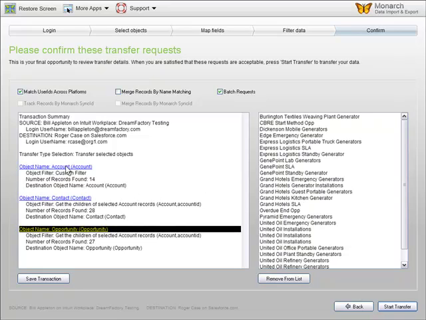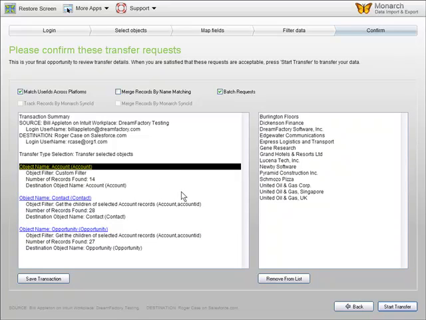So this is a good chance to remove any data that you don't want to share if you're moving the data into a sensitive location like a partner workspace. This is a great option above. You can preserve any user links for owner ID, created by ID, last modified ID, or any user IDs across the two platforms. It'll match the users by name. You can also use this option if you want to merge any other related objects by name that might exist on the source or the destination.